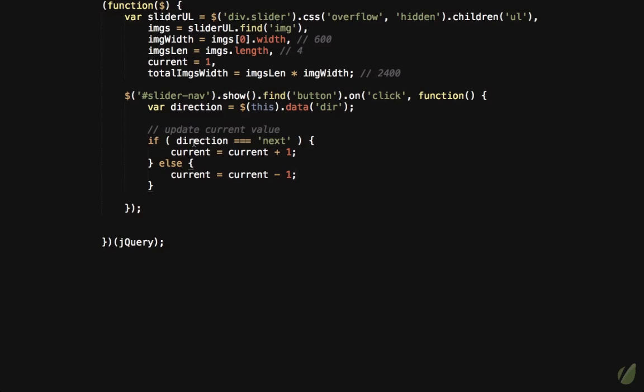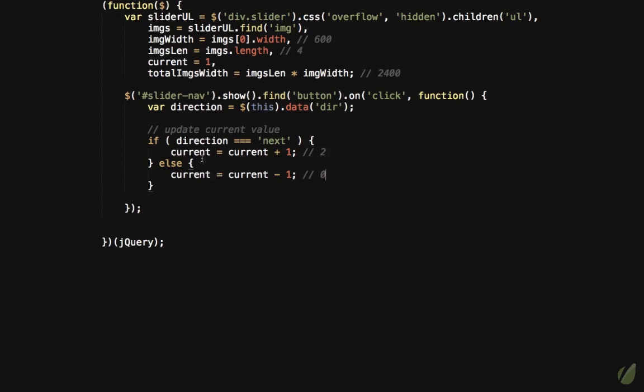That means if the user clicks on the next button, we are going to transition to image number 2. So we're going to take current and add 1 to it. At that point, current equals 2. However, if they did not click on the next button, they clicked on the previous button. So in that case, we need to reduce it, and current would be set to 0. That's something we need to be careful of. We do not want to set current to 0 or -1 or -2, so we need to have a bit of logic to take care of that.